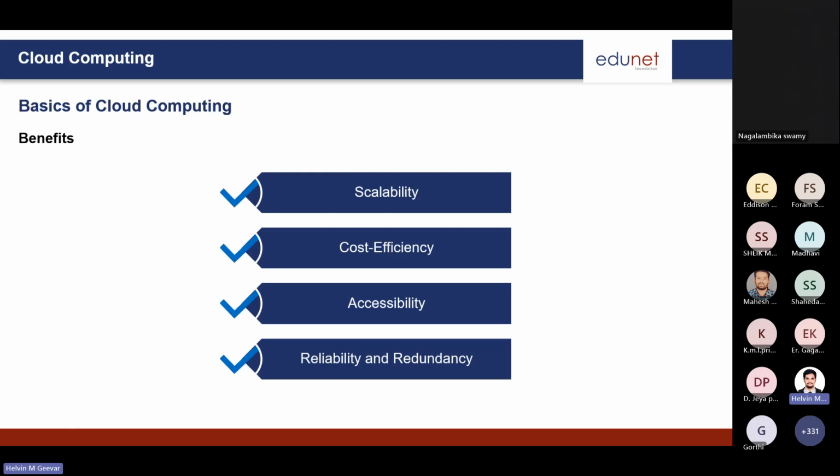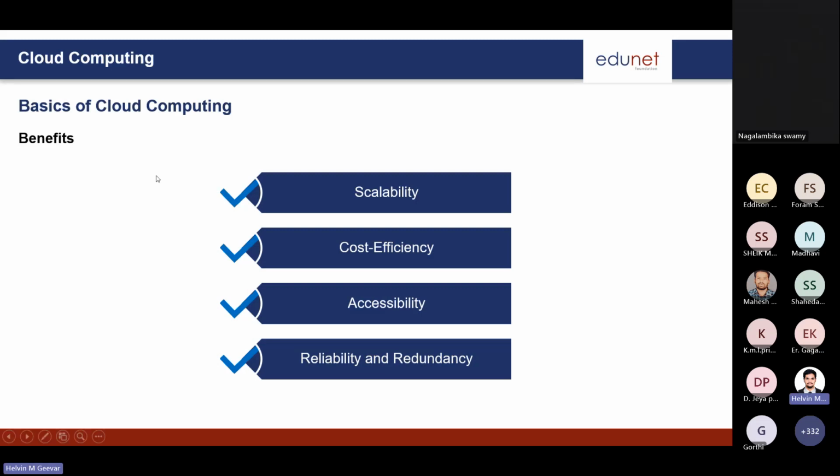Basically, the idea is increasing the capacity, increasing the scope of our resources. Cloud computing makes this very easy. With just one click, you can upgrade your system to a better configuration. So scaling is very easy, which is very efficient and critical from the point of view of a company, a firm.